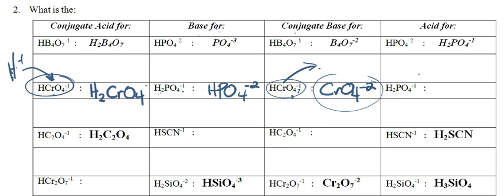All right, looking at the last one in this row, the question wants to know what is the acid for this base. Notice over here, it acted like an acid. Over here, it's acting like a base. So if it's acting like a base, then it's going to accept a hydrogen. So we're going to put it right on the front, or if you want to put it on the back, that is fine. But do be aware of what the charges are. So if it has a -1 charge and it accepts a +1, we now have no charge up here.